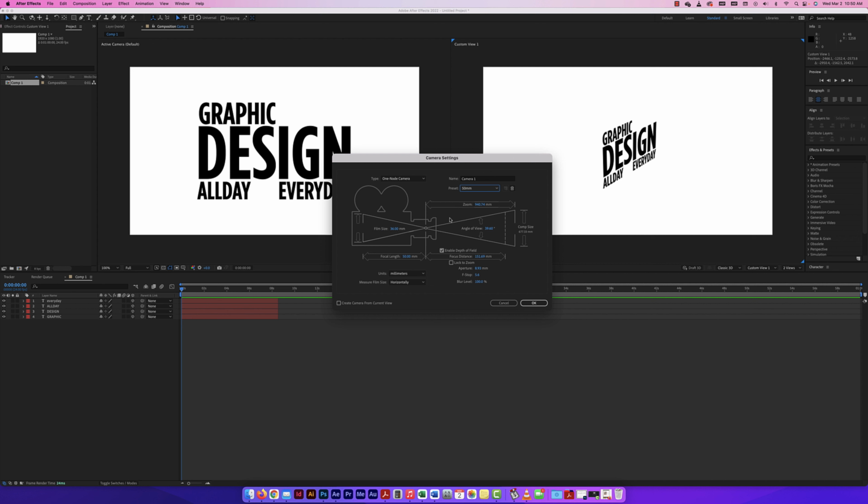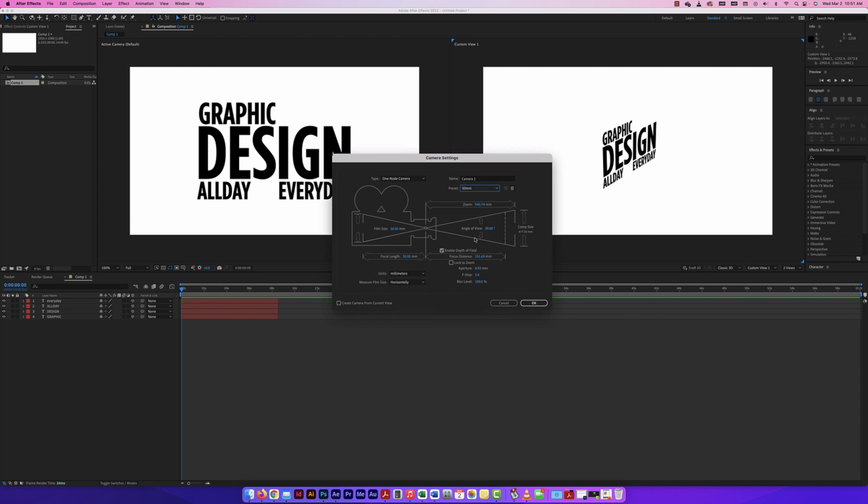Now, the film size, the zoom, the angle of view, all this, they're all relative together. They all work together. So if I change the film size and scrub, these change as well in how that works, okay? If I change up my focal length, I'm going to change my aperture as well and my angle of view as well. So they are all kind of connected in that way, but we are going to go through these a little bit more specifically because anything that can be changed here can be changed actually over here. Except I think for a few of them, like film size. But once again, once I bring it in, I'm going to show you that.